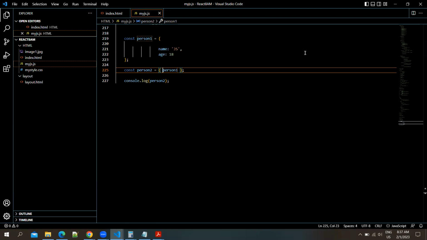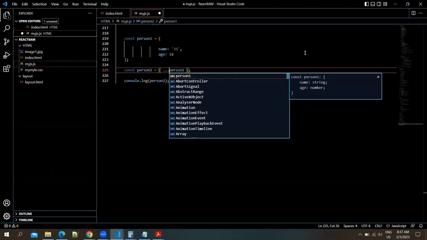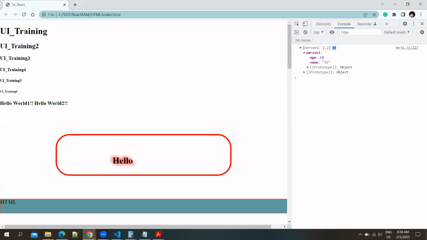So for that, we have an operator called three dots. What is it? Any idea? Maybe a cloning thing. No, sir. This is the operator we call the spread operator. Representation is three dots. Whenever you want to clone the properties from the object or the item, you can just use the three dots. Now go to your browser and reload it. Now check the difference. Now you got it?